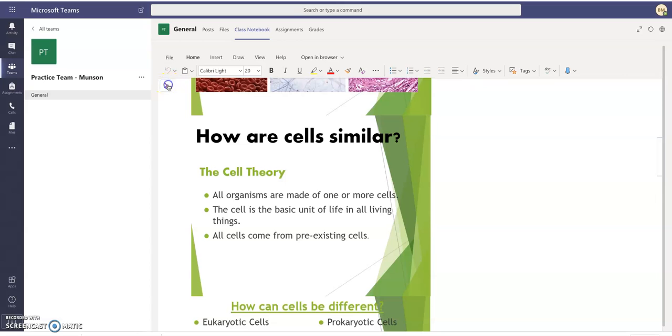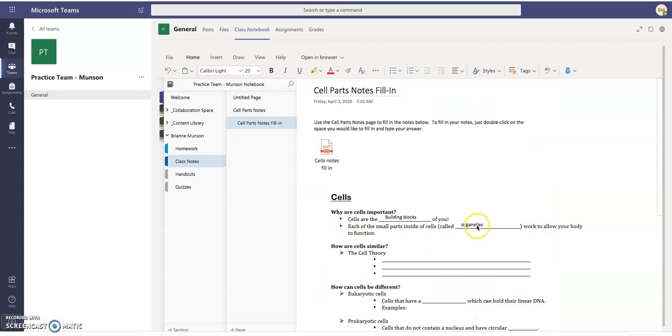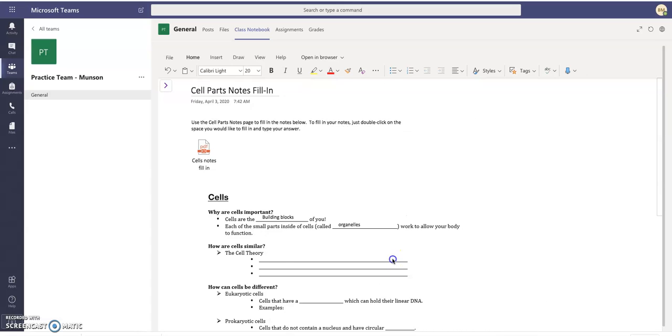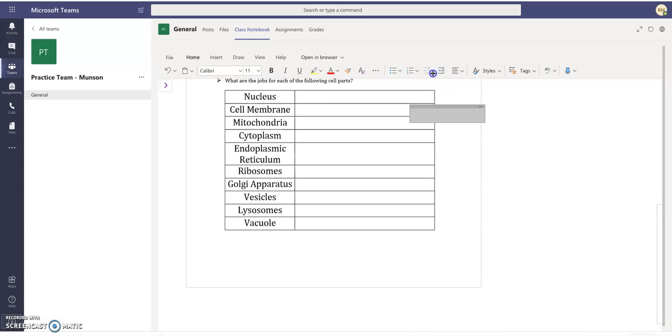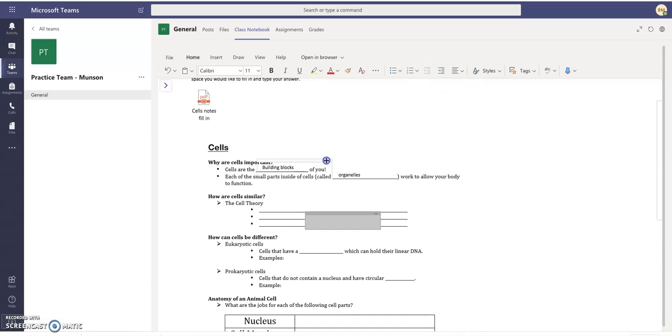So I'm going to go back to my notes, and I'm going to double click here. It kind of popped up somewhere else, that's okay. Going to drag it up to where it needs to be, and I'm going to type all organisms are made of 1 or more cells. And then I'm going to drag this box onto the line where I want my answer to be. I don't get to click off to the side. It's going to open up another box.